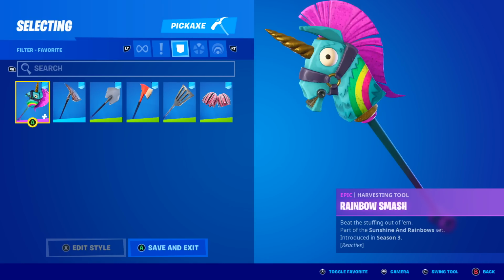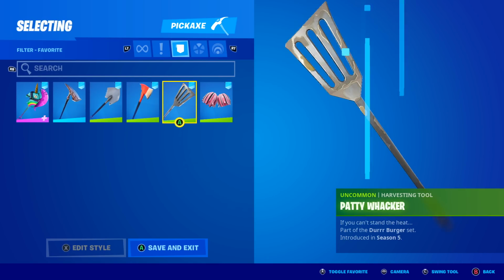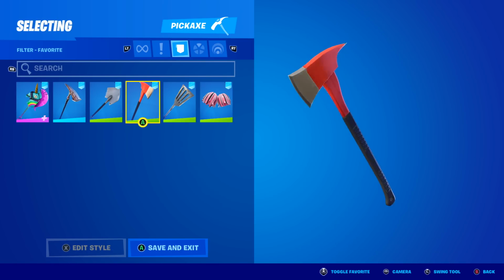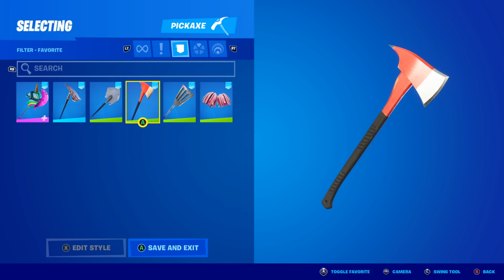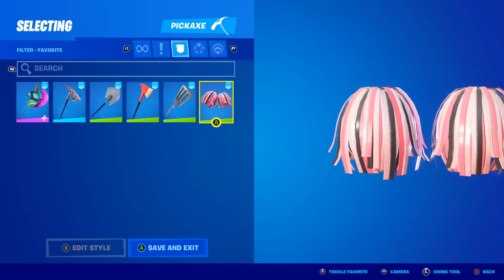For his pickaxes, he has the Rainbow Smash, the Dark Days, the Icebreaker, the Old Choppa, the Patty Whacker, and the Palm Pummeler. I love the Old Chopper. I think it's such a sick pickaxe, and I think it will become pretty popular among the sweaty community. Other than that, who would buy these pickaxes?